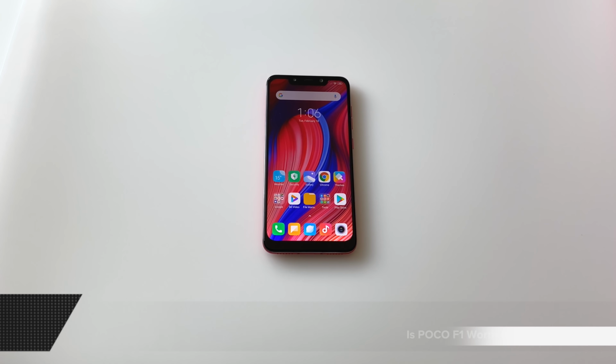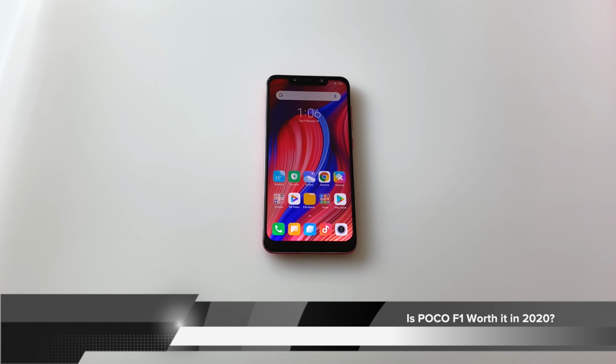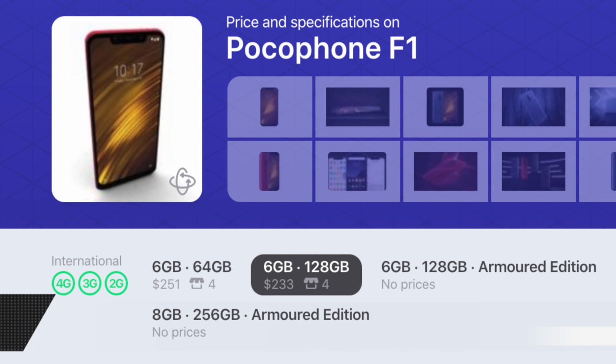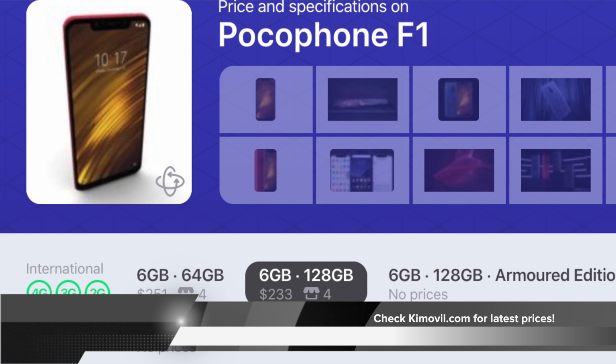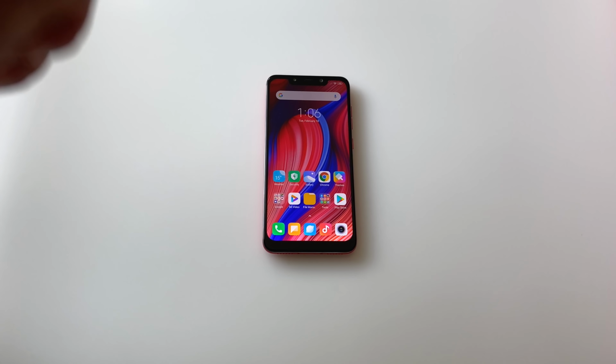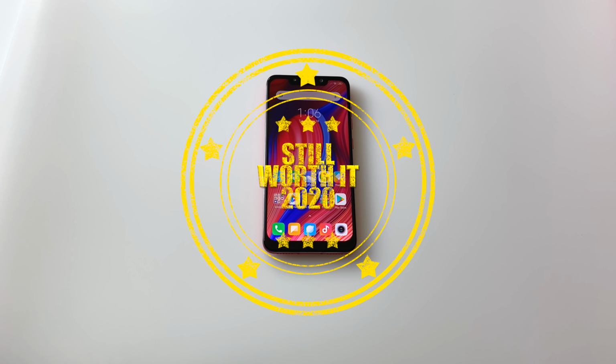And so if I needed to answer this question, is the POCO phone still worth the buy in 2020? I would say absolutely yes. If you can get this POCO F1 for a good deal, I'm talking like if you can get it for $250 US or even less, and there are some great deals out for the POCO F1. There are aspects of this phone, yes, that look antiquated, but in terms of performance, in terms of the other experiences, now that it has MIUI 11 and that great 3D face unlock, these are things that are still modern to this day, and I think it still proves that this original POCO F1 is still fresh, certified fresh here in early 2020 by Frankie Tech.